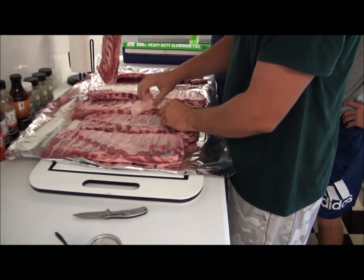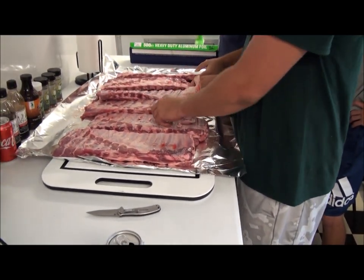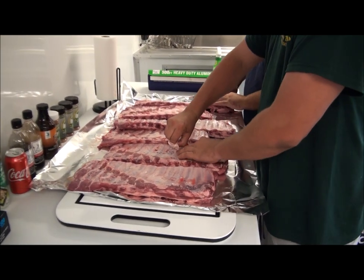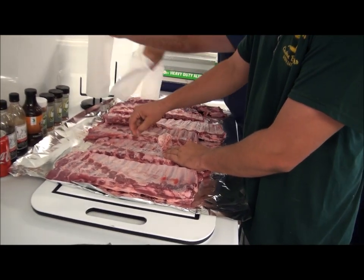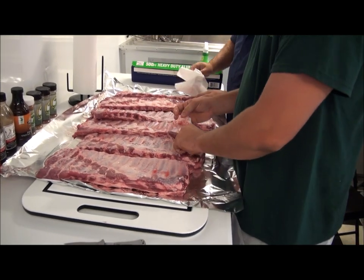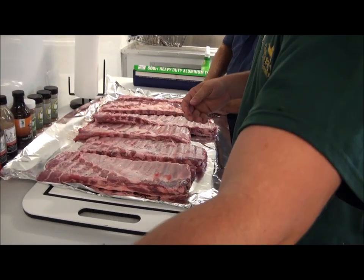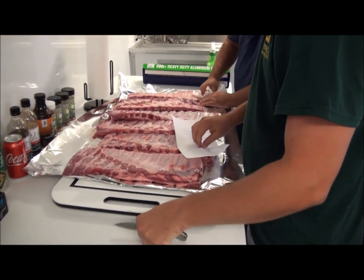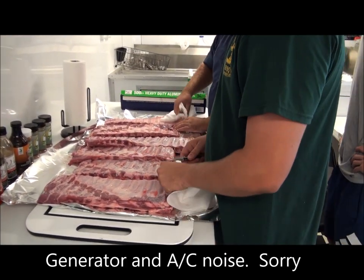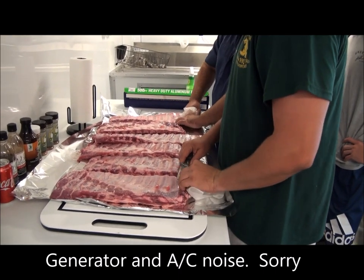What they're doing now is pulling the membrane off the back. He's using a paper towel to do that. And then they're gonna start putting some Dale's marinade on there. I like to use the Dale's. It makes that dry rub stick to it real good. And Dale's has a good flavor to it. Dale's is also a good dipping sauce. If you like ribeyes or steaks, Dale's is a really good dipping sauce for steaks, by the way.